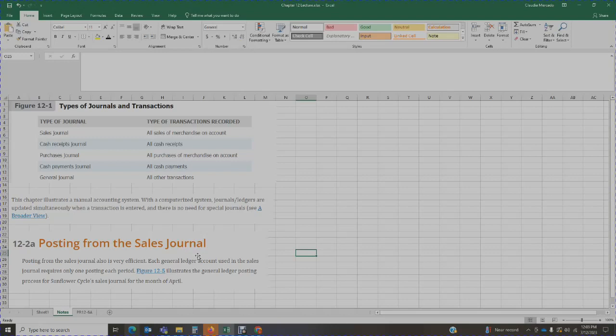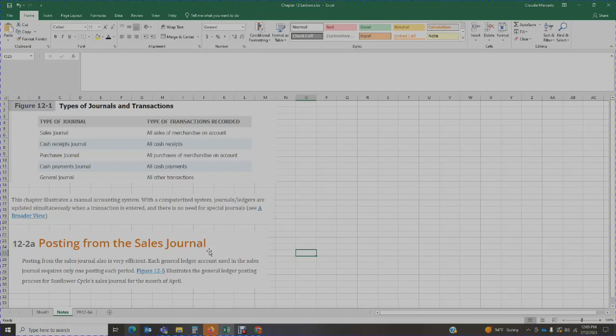If you have a manual accounting system where you keep track of these in spreadsheets, in paper, different ways different businesses keep track of their information, then using a special journal can be beneficial. If you are using a computerized system such as QuickBooks, then you really don't have to worry about much of this because everything's automated. You enter your journal entry and everything automatically populates into the ledgers and into the financial statements. So this is more specific to having a manual accounting system, because the system does it for you otherwise.